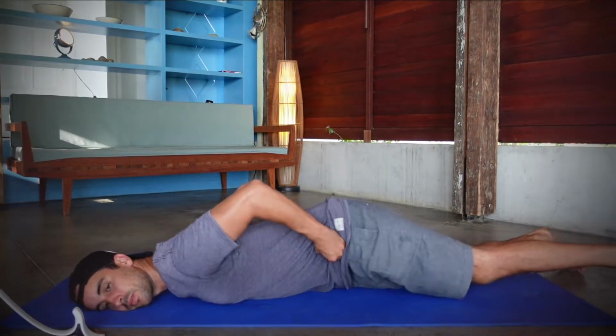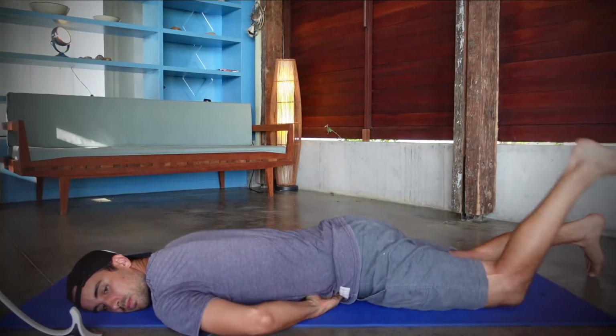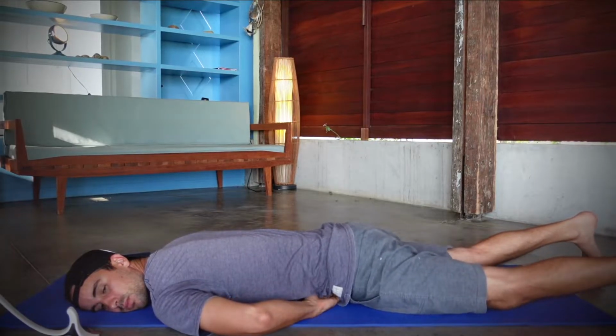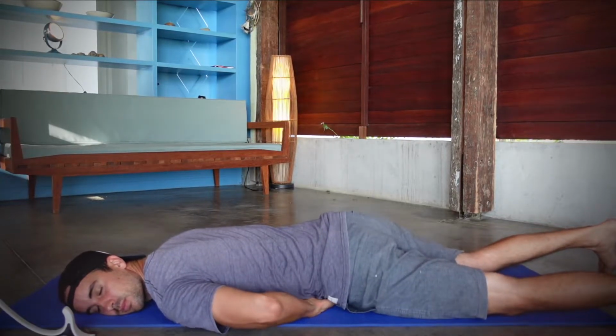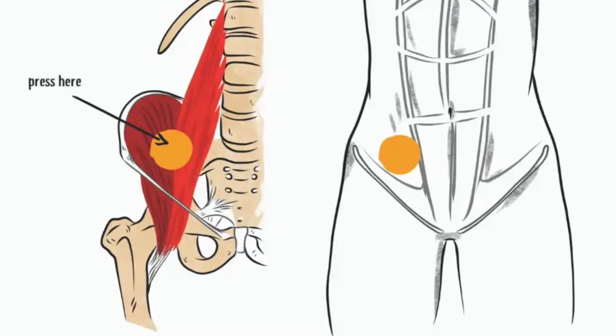You can also lay down on your stomach like you see me doing here and wiggle your leg around. Notice how I'm straightening my leg. I'm bringing my heel towards my butt. I'm moving around, all while I'm sort of hooking my fingers into my pelvis, right in about that position.